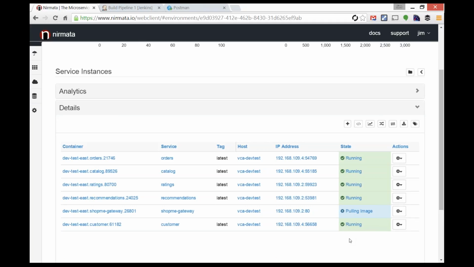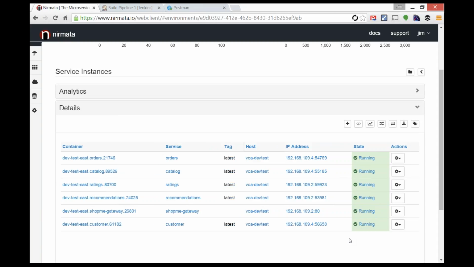And there's a lot of work, of course, that happens behind the scenes. Nirmata figures out which cloud providers, whether there's available resources, if there are dependencies between the services, what the service affinity rules are, a lot of details. But what you get as an end result, based on your policies, is that now my application is up and running in a few seconds. So really, it can be that fast, that easy with the right tooling and the right systems in place.